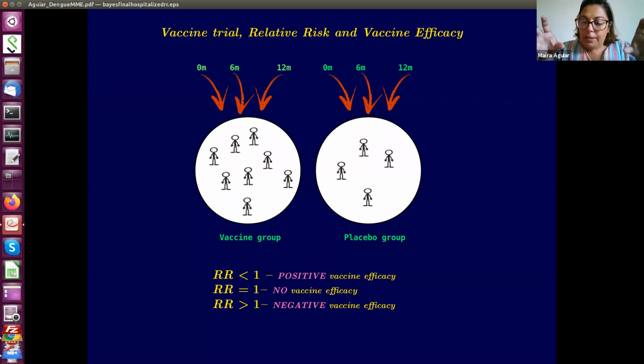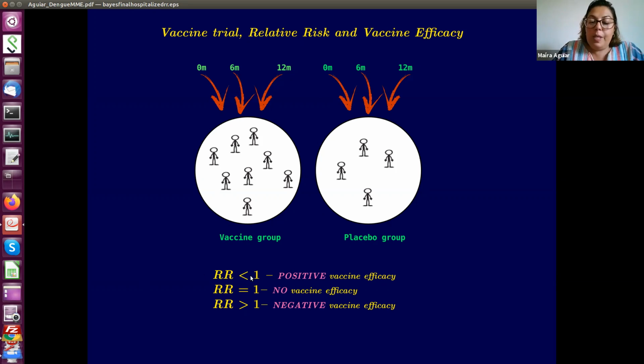And by looking at it, you can calculate what is called relative risk. That's the ratio of the number of people receiving the vaccine and becoming ill, to the number of individuals receiving the placebo and becoming ill. And this relative risk transfers one-to-one to vaccine efficacy: simply 1 minus the relative risk gives you the vaccine efficacy, and that's the value we use.